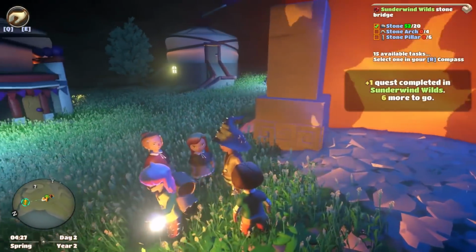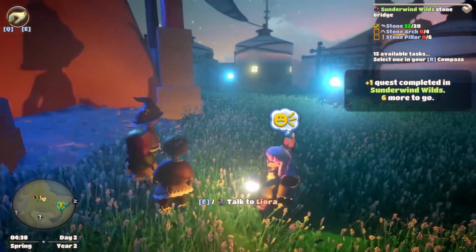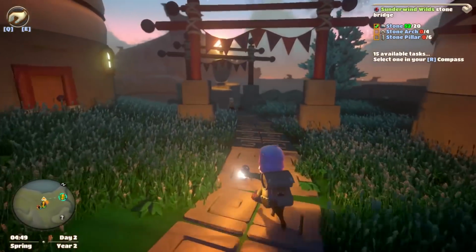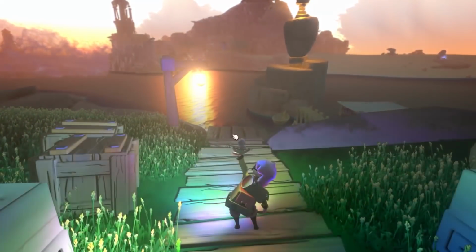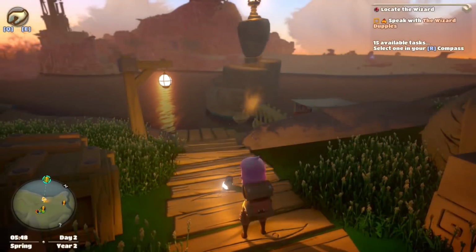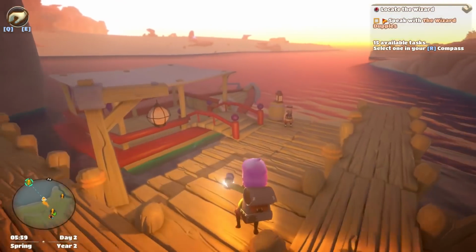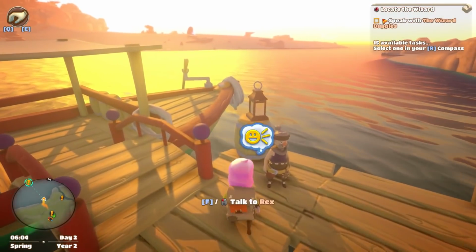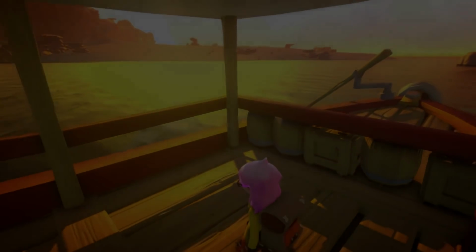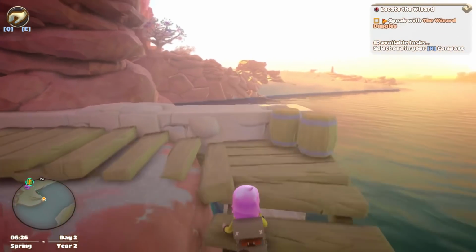Alright, so even though I don't think we really completed that quest like we were supposed to, it still worked out in the end because the siblings are very supportive of each other. So that was a little bit of a mix-up. Well, let's change our quest back over to the Wizard Dupples. We'll locate the wizard again. Yeah, we kind of got a little bit off track with all of that Carpenter's Guild nonsense, but if you wouldn't mind, Rex, could you maybe ship us over to the island again? We need to go find the wizard after all, and I'm pretty sure he's on this island somewhere.